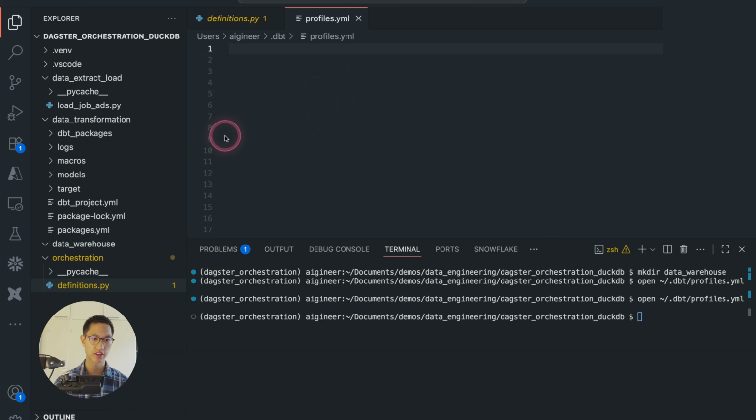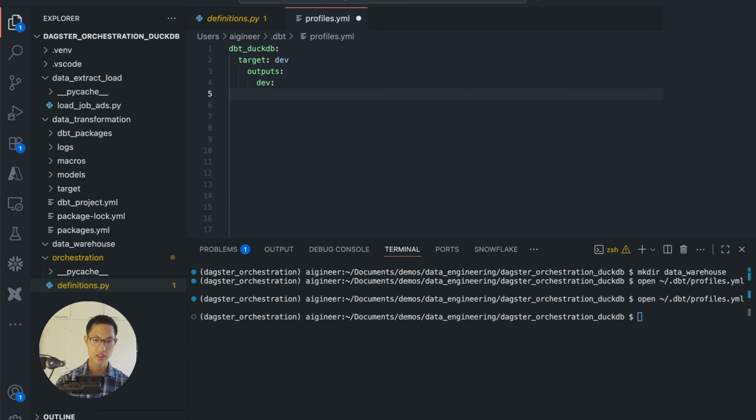Before, I have just moved it down so that it's not possible to see my other credentials. Let's create our connection from DBT to DuckDB. I will call this dbt_duckdb, colon. And here we'll have target, colon dev. And inside here we will have outputs, dev.